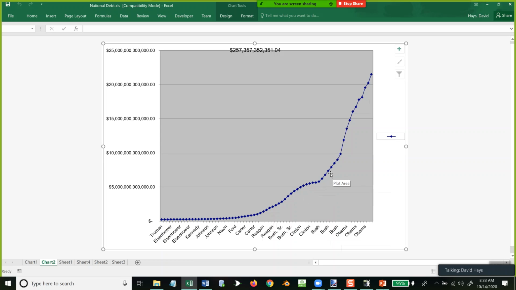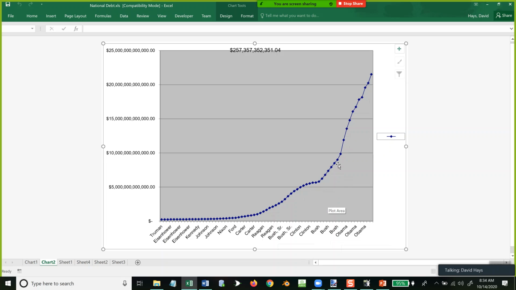Bush Jr., when he took over, undid everything Clinton put in place, so then it continued its natural progression. If Clinton hadn't done his little number here, it would probably be almost perfect exponential growth. And then Obama: a lot of people say, well, there you go, there's Obamacare. Well, Obamacare didn't take effect in his first years, so that had nothing to do with it. And he didn't really go on a big shopping spree either.